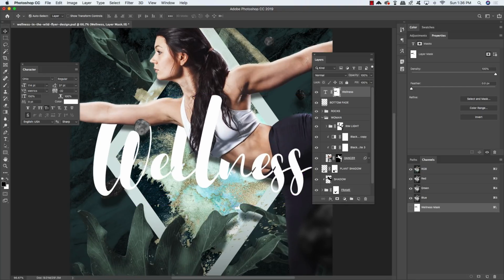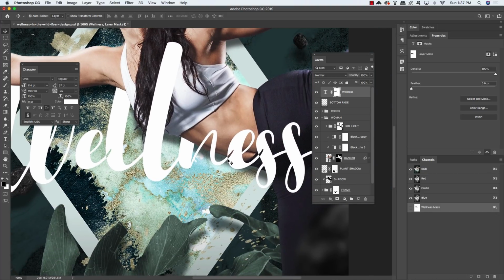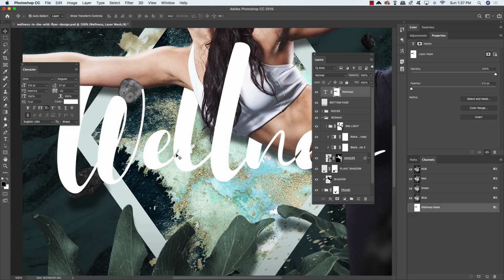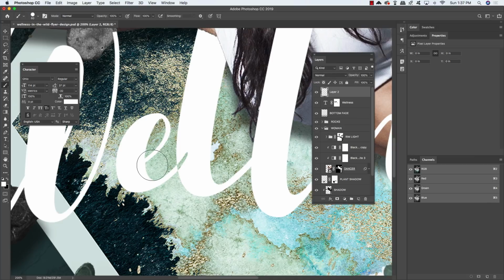But one thing you may notice about this font that is a little bit strange is that in some places there's this bit of a knockout where the shapes intersect. So we're going to need to come in here and just kind of fix that ourselves. So let's go ahead and create a new layer. Press B to switch back to the brush tool, and make sure that you now have a solid white color selected so that it matches the color of the text. Set the opacity to 100%, and then just change the hardness of the brush by holding the shift and the right bracket key. And then use the left bracket just to make it a bit smaller.